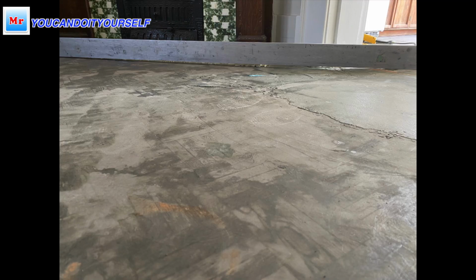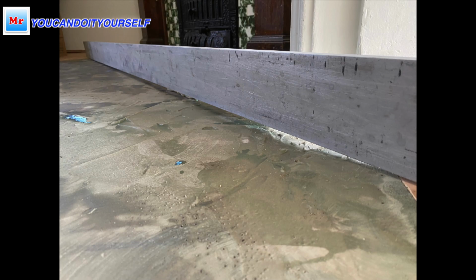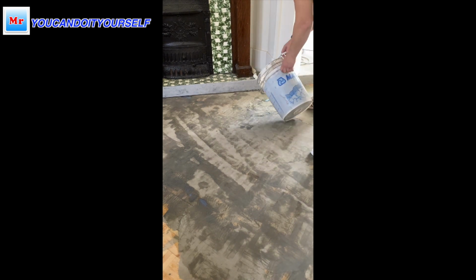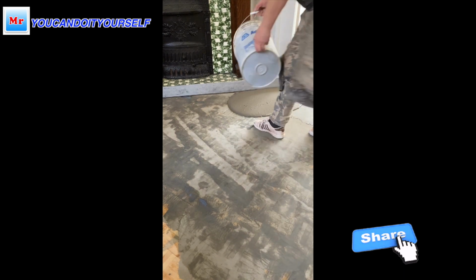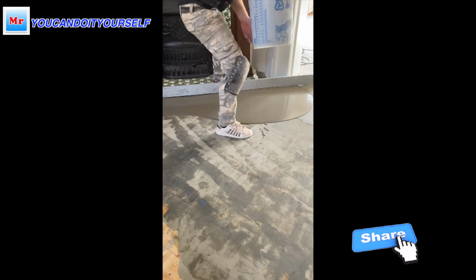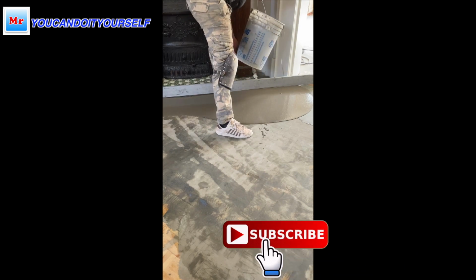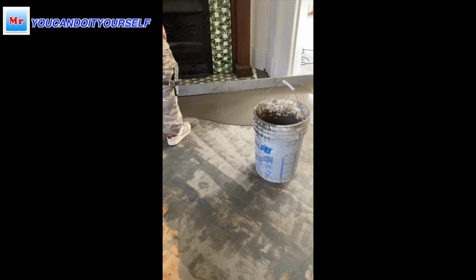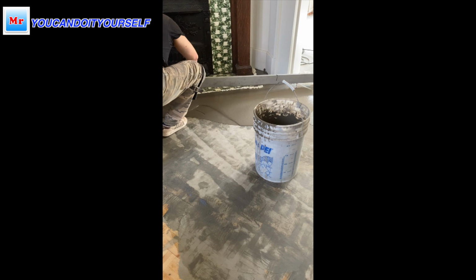Hi everyone, in this video I want to show you how to level concrete or wood subfloor with a straight edge. In this situation, one side is tile, another side is parquet. I put Plani Patch to avoid any leaks downstairs and for better bonding of the self-leveling compound to the parquet.